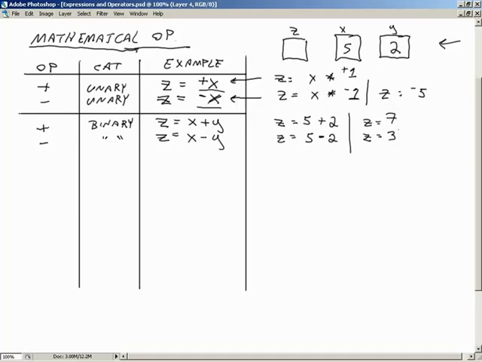They're expecting 2 operands. And guess what? They're getting 2 operands. So moving on, we also are going to have other mathematical things that you are going to use often. You should recognize these quickly. So let's go ahead and do multiply and divide. So this is just saying z equals x times y. And this is going to be z equals x divided by y.